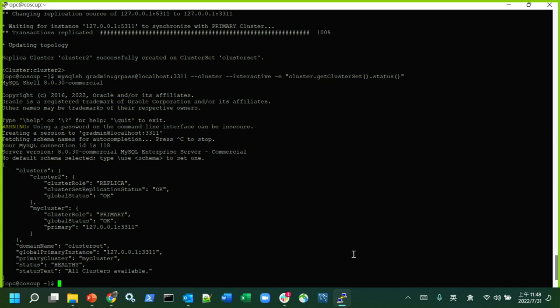No. In this scenario, if node 1 is able to connect to node 2, node 3 is able to connect to node 4, but node 2 cannot connect to node 3, that means there are two nodes on the left and two nodes on the right, right? You may think that it is split brain. In InnoDB cluster, we prevent this situation from happening. So we have split brain prevention. In a distributed, shared nothing architecture split brain may happen, but in InnoDB cluster, it won't happen.